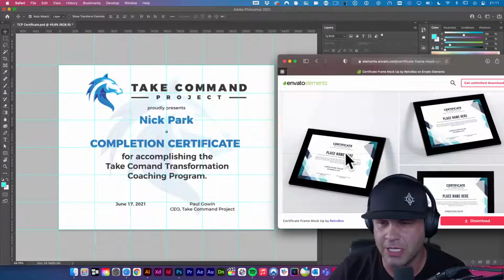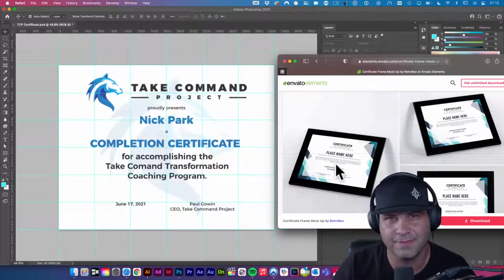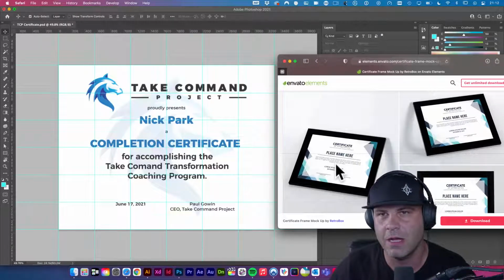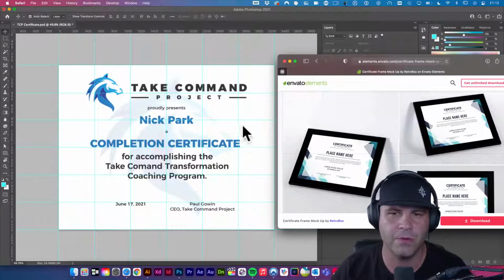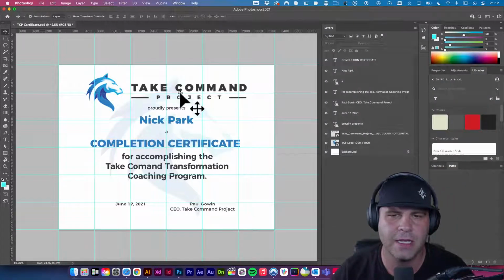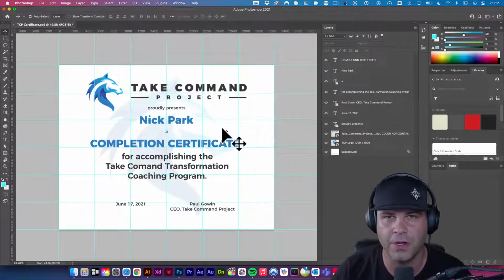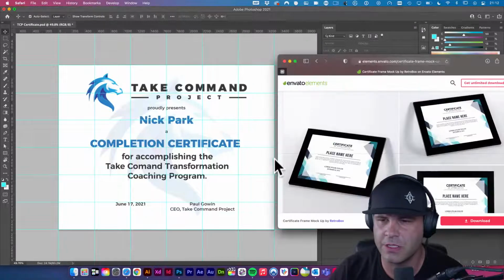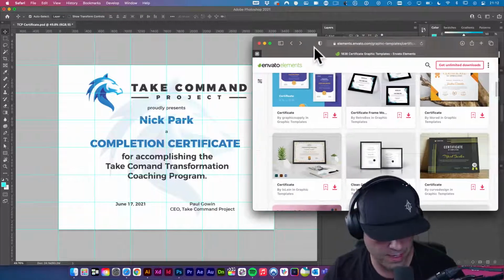So, certificate of completion. I like how it says certificate big here. I'm looking at what I call the hierarchical structure, hierarchy, like what's most important. Everything can't be the same volume, because then everything just gets loud and muddy, right? So looking at this, if everything's the same size or all caps, it's all competing for your attention. So we have to have some things be more important than others. We're going to work on the structure of this and see what makes the most sense and go from there.